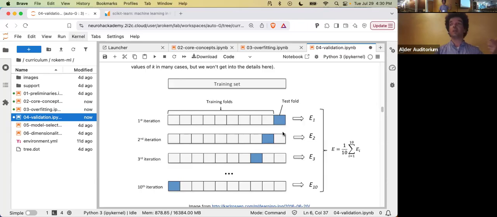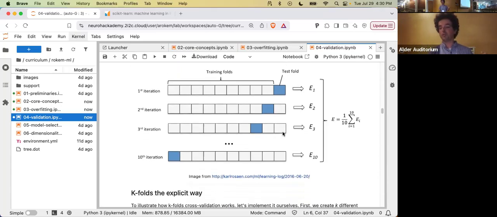Then you repeat that 10 times, such that every observation in the data set has been in the test fold once. So now you can estimate an error for every single individual in the data set for a model that was fit in the absence of that sample in the training set. All the errors are estimated on test data, but they're estimated for everyone.